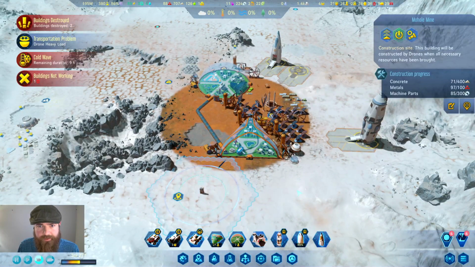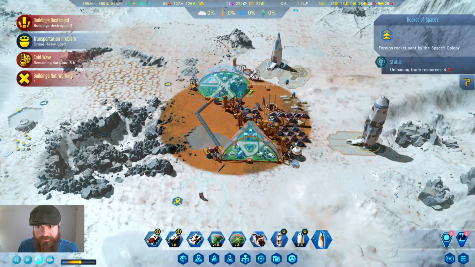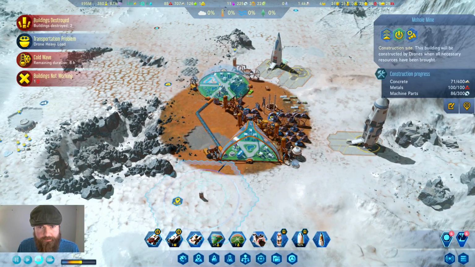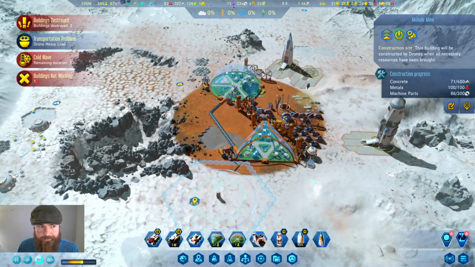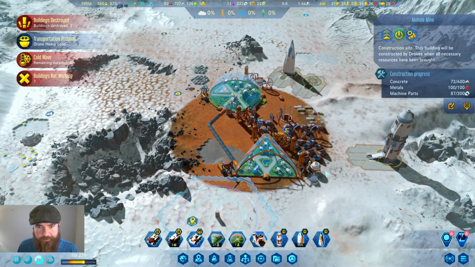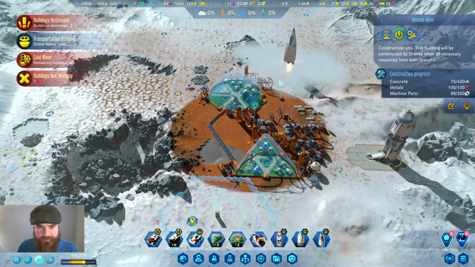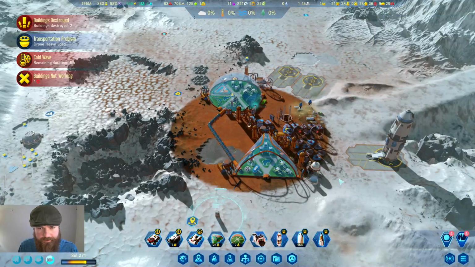Nice. So we should have the metals. With that said, I think this is the last time we actually need to trade for metals. We'll have our own constant supply. We'll need to bring mostly the concrete over, so that's going to take a while. It's going to take a while for just our drones to move all their supplies, and we can actually speed things up.